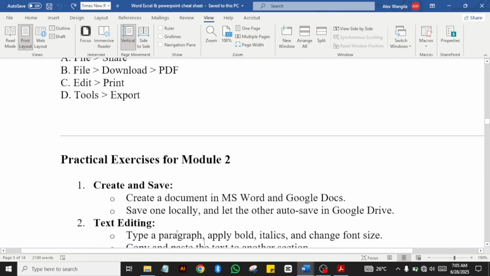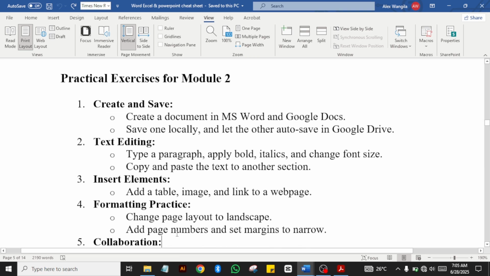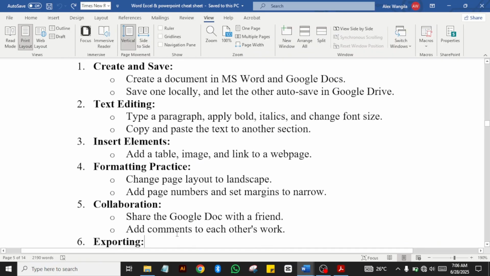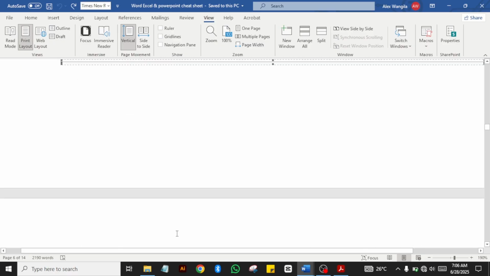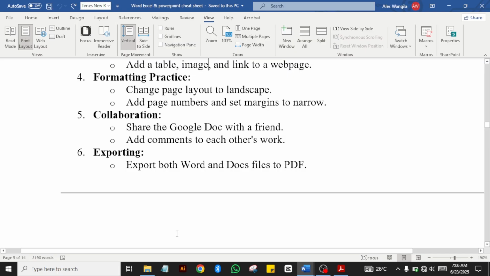Since you have here a practical exercise for module 2 that you can take a tour of, let me take a screenshot there. Take a screenshot, post the video, then take a screenshot. And actually, this concludes the end of the word processor. Thank you a lot for taking this course till here. Let me scroll for you so you can take another question after collaboration. After collaboration, now take a screenshot also there. Those are questions you can take a look at.